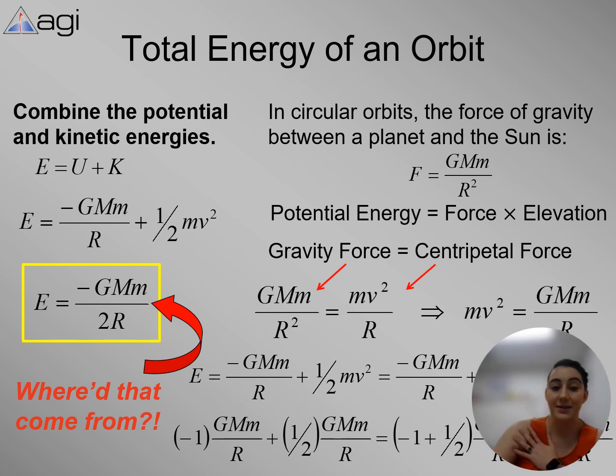Our final formula is this. When we're looking for total energy in an orbit, we're looking to use E is equal to negative GMm over 2R. So again, this is the process that we use to combine these formulas to get to our simplest form.